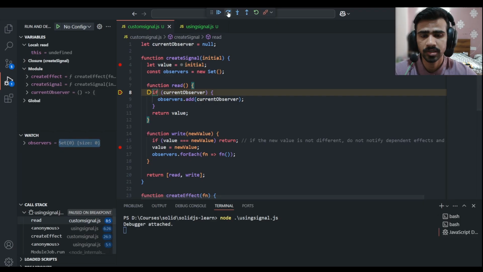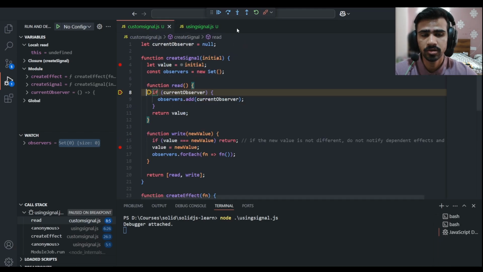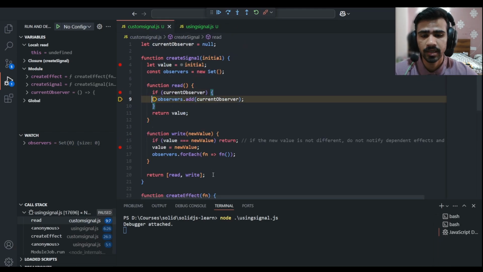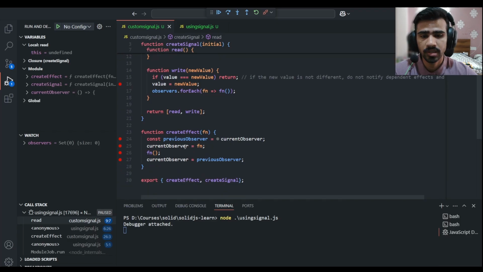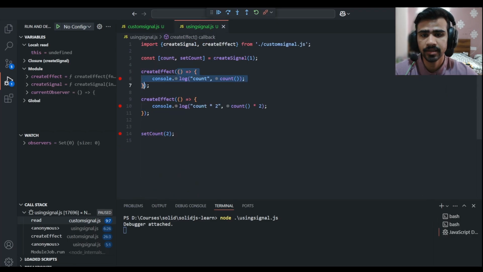So you see it comes here, and in our log statement we are reading the value of count. So it goes to count. Then we assign our function to the current observer. So it is adding to the list of observers which we have. What it is doing here is adding this dependency on our signal.